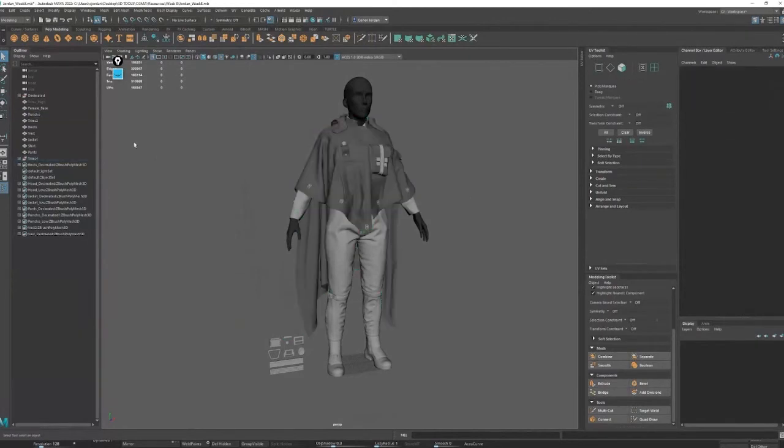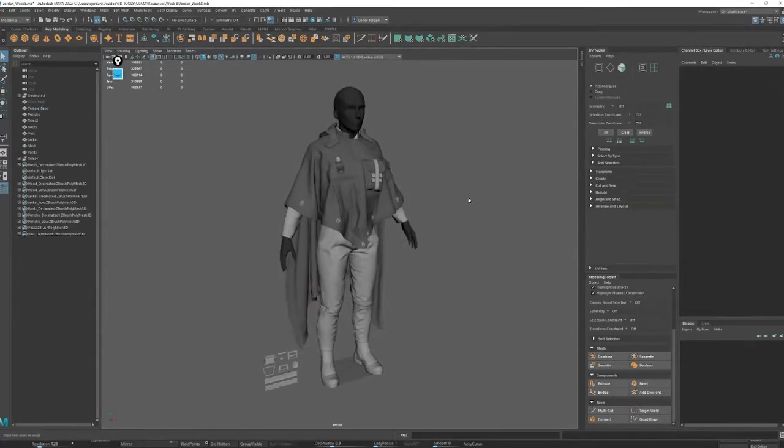The tri count on this is nearly 200,000 without the female base and stuff, and that's where the direction of games is now coming. It's not going to be infinite polygons you can just throw at your characters, but it's a lot more than it used to be. I was even taken aback, because the previous game I was working on, the characters were only allowed 5,000 tris per character, and now they're up to the hundreds of thousands, which is pretty insane. But yeah, this is quite dense.